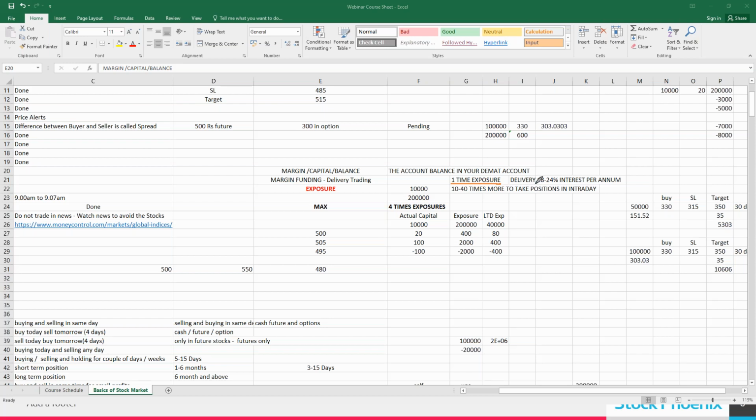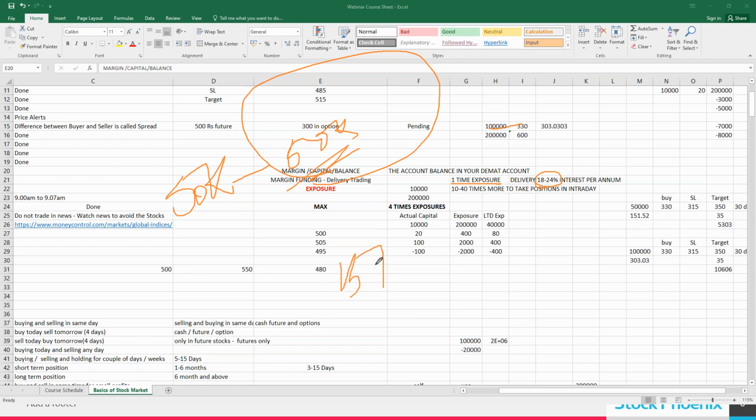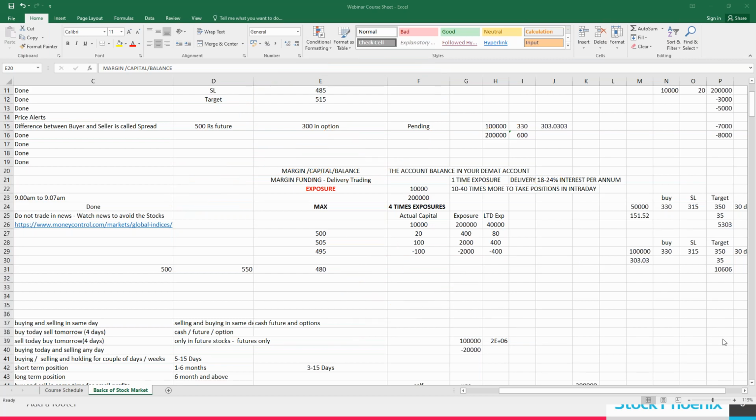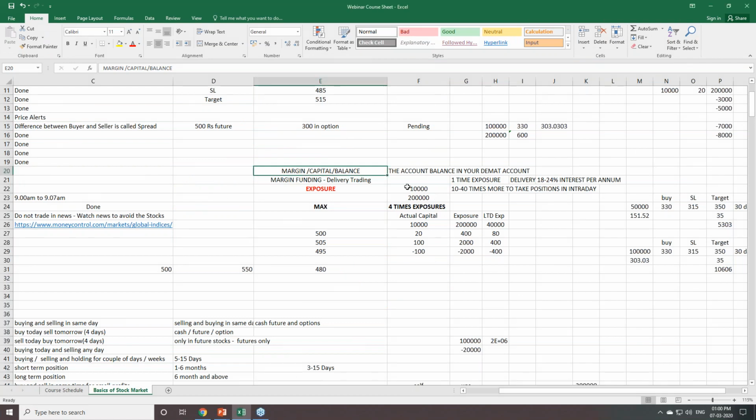You are borrowing the equal amount which is lying in your trading account. For example, if I have 50k, I am borrowing another 50k. Who will give you free money for this? For this 50k, the broker will charge between 18 to 24% interest per annum, depending upon the broker. Only for the used days, not for the complete year. Say you have used this 50k for 15 days, those 15 days they'll charge you interest. So you have to make profit covering that interest. If you are not sure about the analysis, don't use these kinds of facilities.